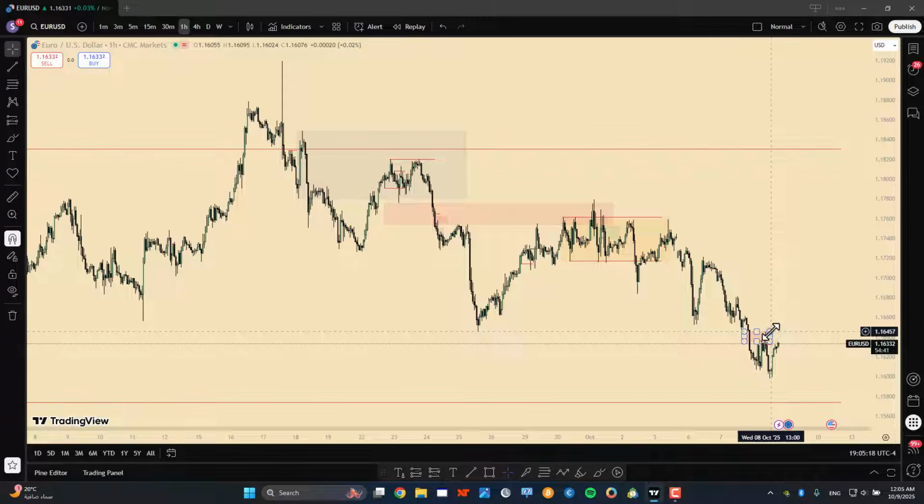Do your analysis on the lower time frame, just like you did on the higher time frame. Find invalidation level. Try to find the next move on the lower time frame. For example, here, yes, we are bearish from the weekly, but can you call the next move right here? Don't let the higher time frame influence this.